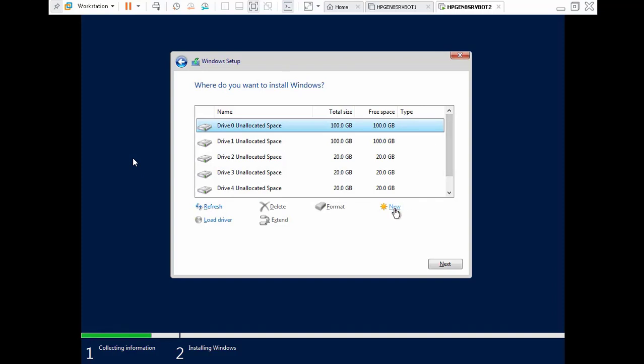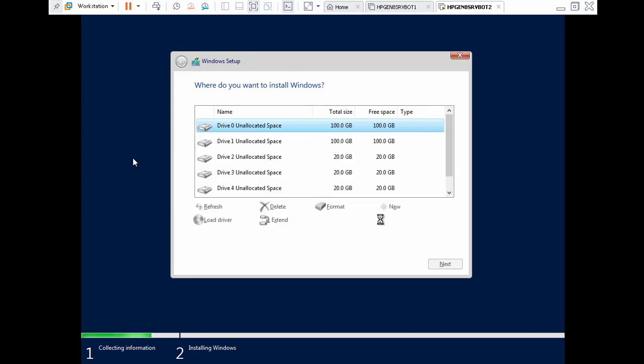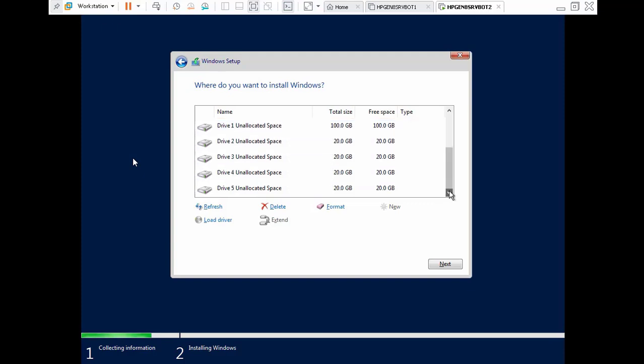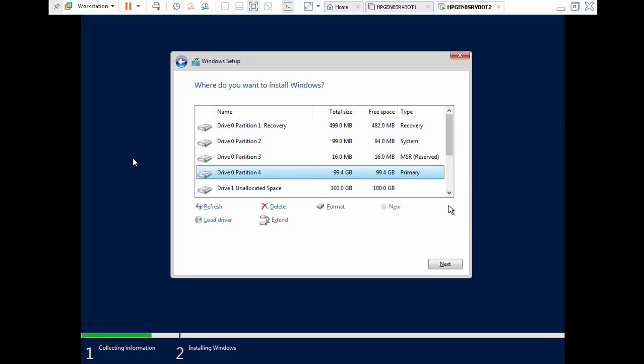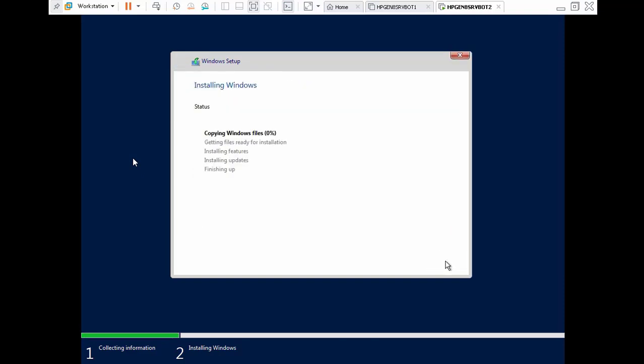It will be 100 gigs, and make it as one partition, 100 gigs. And as I said before, the second hard disk is also the same space, 100 gigs, and will be a mirror. So we will choose it and then click next. I'm just making sure that I have chosen the correct hard disk. Okay, and then next. Then we'll pause the video until the installation finishes.